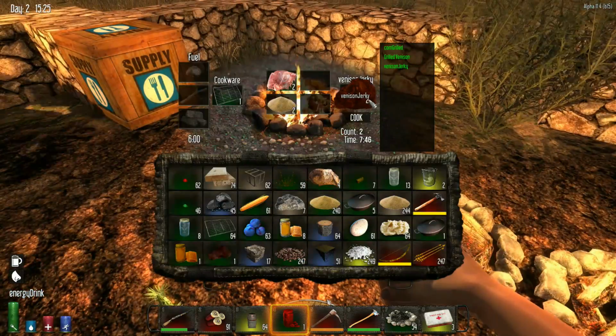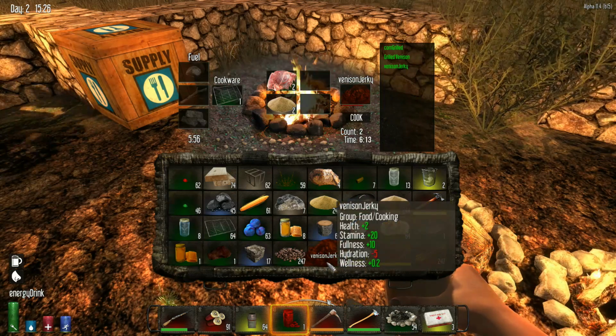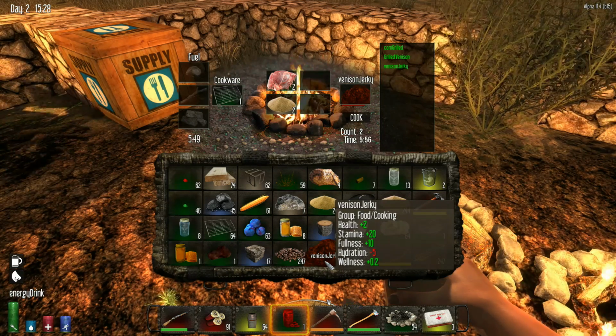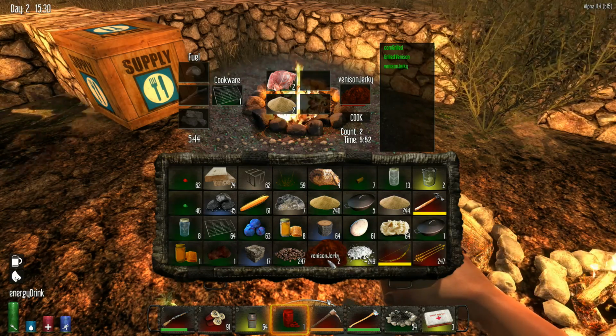Oh, so the jerky is done. So you can see here the stats on the jerky. Hydration down. But you get good fullness, good stamina, good health, a little bit of wellness. And best of all, no smell. So you can carry this around for your long haul trips.